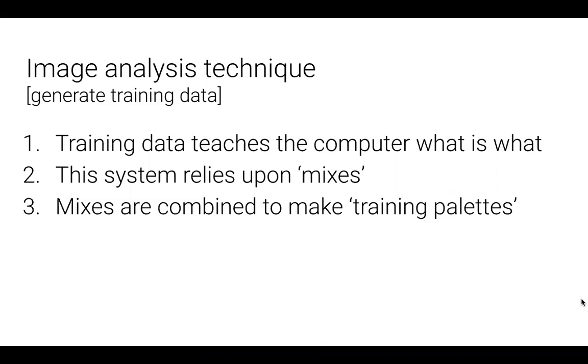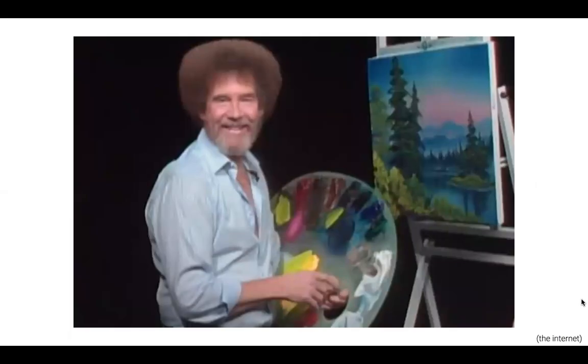So the system relies upon creating mixes of different RGB profiles in ImageJ. And if you go on my GitHub page, I have a tutorial on how to make these. It's really, really simple. In fact, there might be better ways, and if someone has a better idea, certainly let me know. The mixes are then combined into a training palette. And the palette is a collection of RGB profiles that helps you define an object that you want to isolate. So I like to think of it like, if I'm Bob Ross and I'm trying to paint a tree, I'm going to be using a lot more forest green than titanium white, right? I need to define my object and then figure out what color profiles match that object that I'm trying to isolate. It's all about aesthetics.